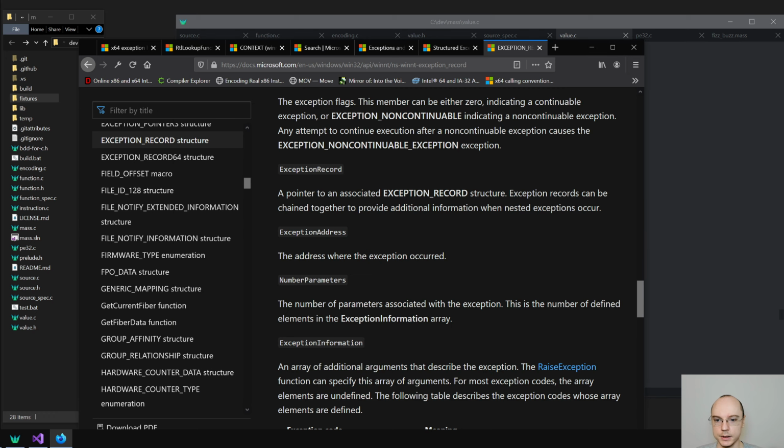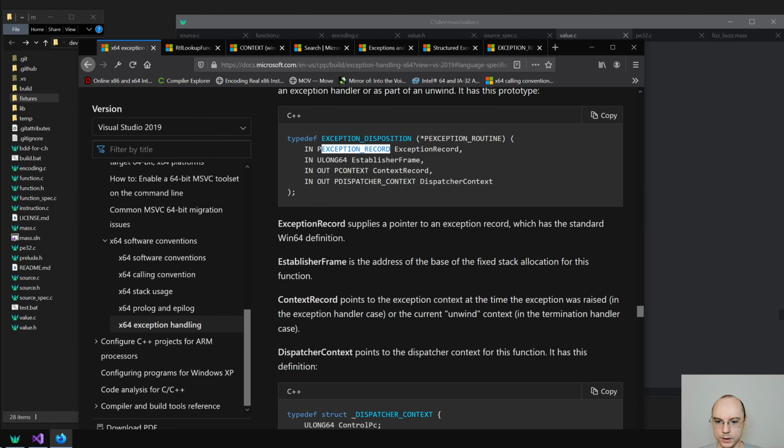So there is this establisher frame. What is that? Is the address of the base of the fixed stack allocation for this function. I don't think that is very useful.